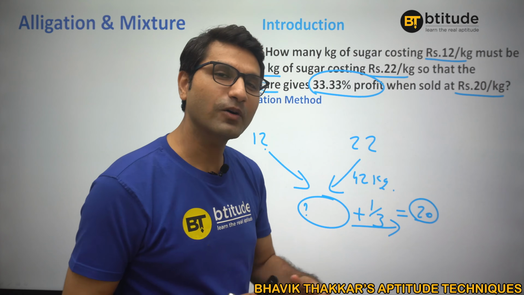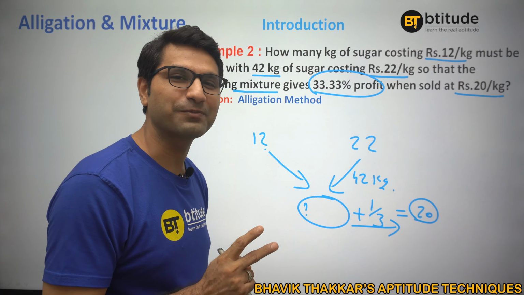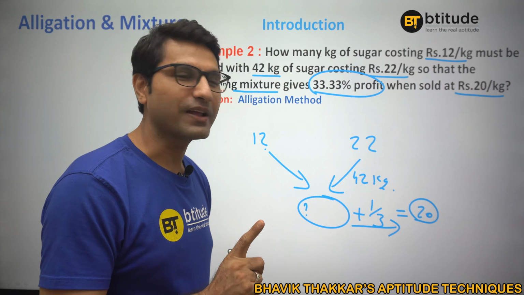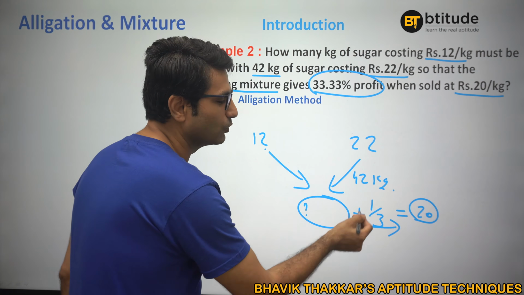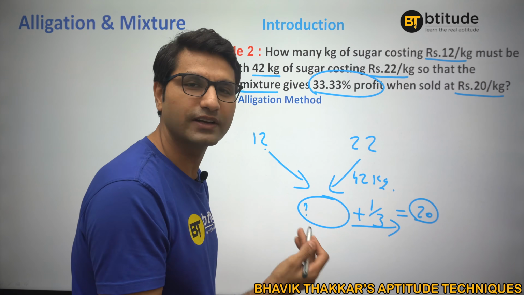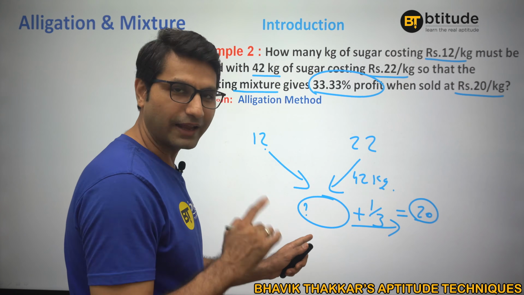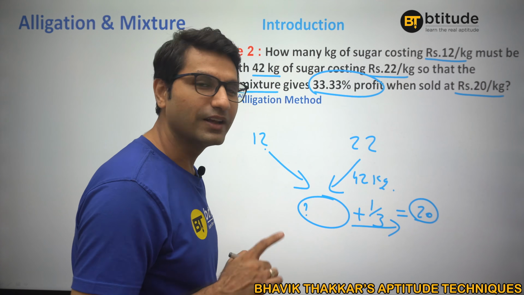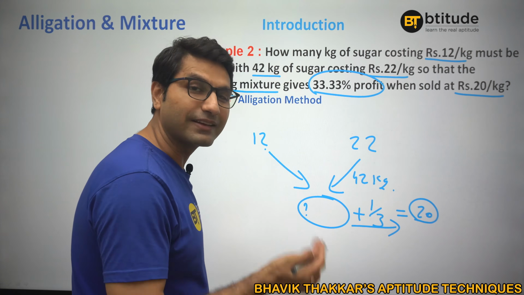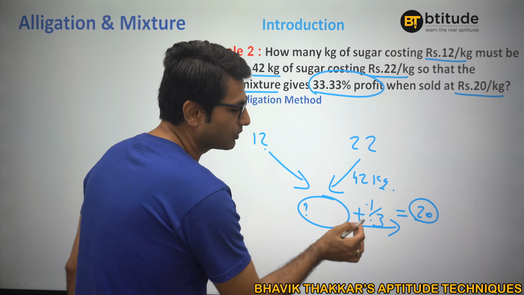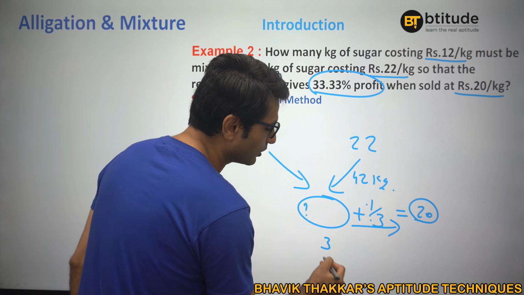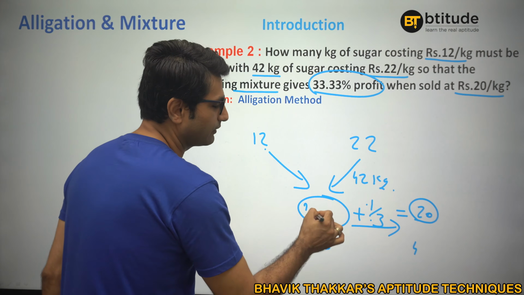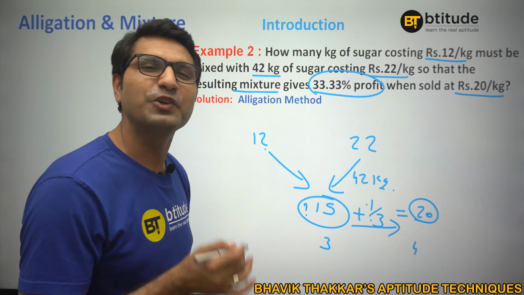So how to go about it? There are two ways I have already explained: multiplying factor or replica method. Multiplying factor is x into 4/3 is equal to 20. Solve it, you will get your cost. x into 4/3, right? Plus 1/3 means into 4/3 is equal to 20. Or the other, replica method, means an example. 1 profit on 3. So you will say if 3 would be the cost, 4 will be the selling price. 4 into 5, so 3 into 5, that will be 15. Either way, you will get 15.